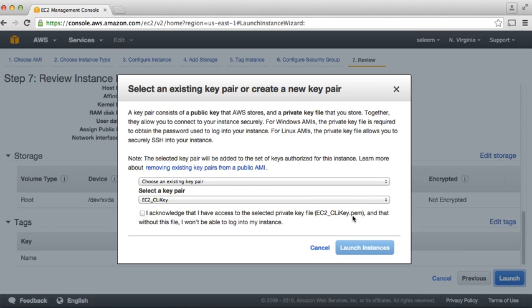When we click on launch, we have an option to create a private and a public key pair. A key pair is just like a key and a lock. The private key is your key, using which you authenticate that you are a valid or authorized user to access the instance, and the public key is basically like a lock which works with the private key to establish or open the connection between your terminal and the instance. So for this lecture I'm going to create a new pair.